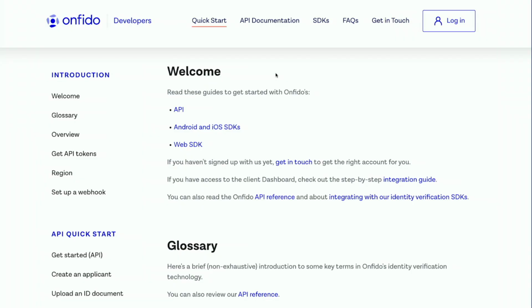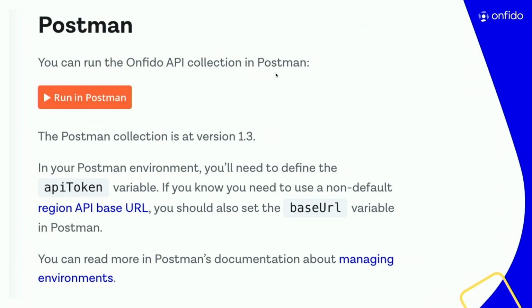This is our developer hub documentation in a bit more detail. These are our quick start guides based on Gatsby. And as I mentioned, we have a Postman collection, which you can use to interact with our API. So the project, this is why I'm here today. When I joined Onfido a few months back, one of the things that the product manager and my team spoke to me about was designing a new API.